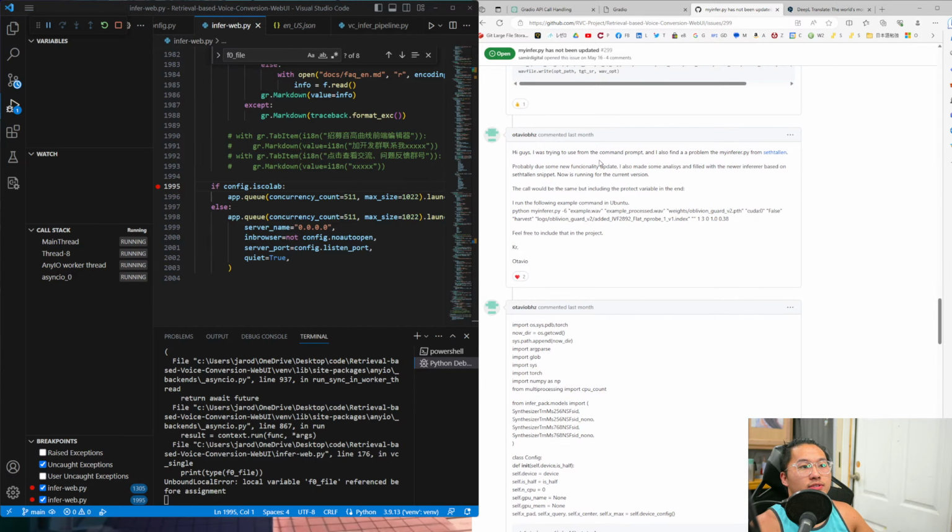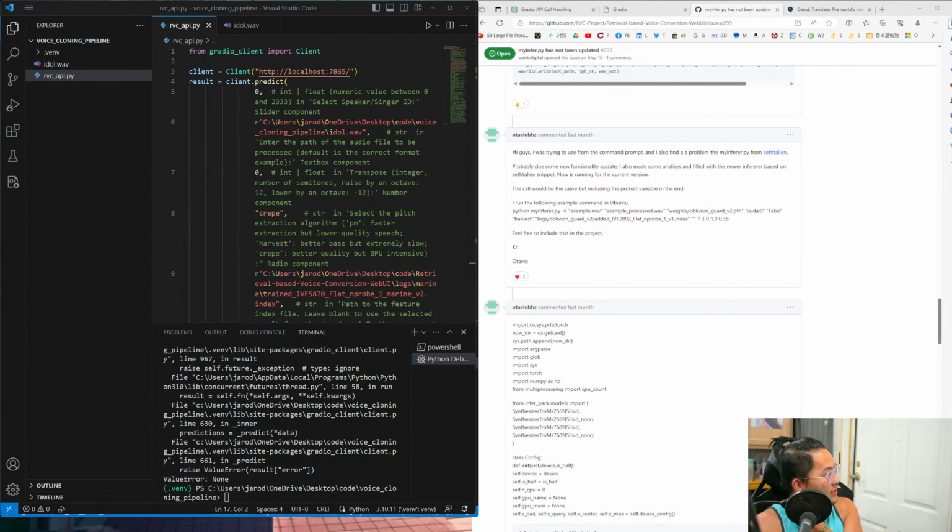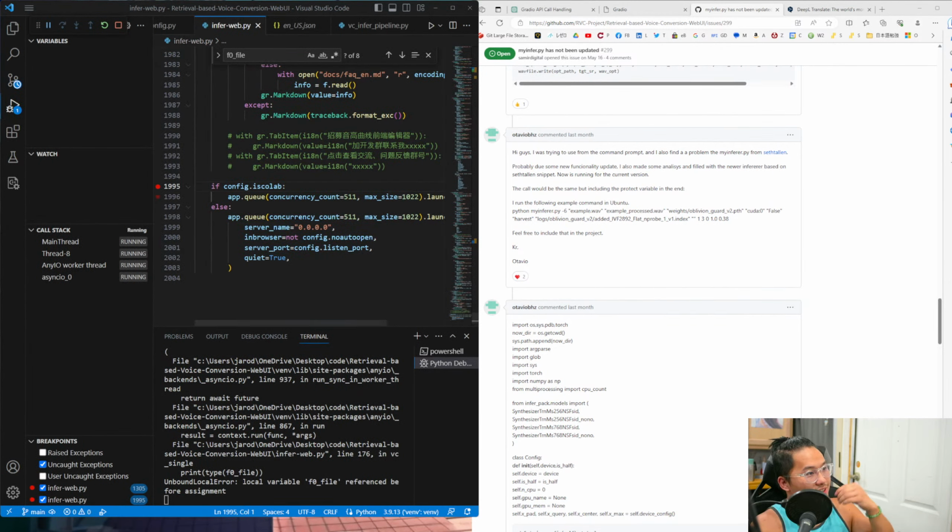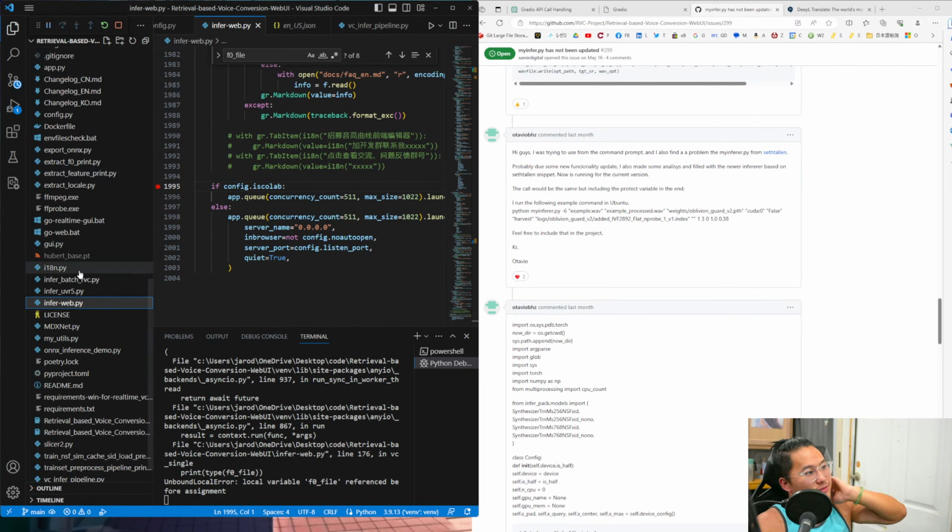Hi guys, I was trying to use this from the command prompt. I also found probably my infer. There's a my infer question mark. Alright, let's go back to IVC. Oh wait, we are in IVC now. Okay. My infer, is that a thing?